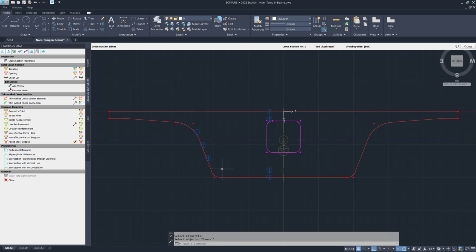You might also wonder why those blue points. Well, the blue points are actually the stress points. But you can also use geometry points, for instance, of the cross-section. You just click on one of those options here, geometry point or stress point, to create the reference point for your temperature assignment. Important, you need to remember the name. So it's not that important which one of the two you use, but the name is more important. Okay, that's enough here from the cross-section.